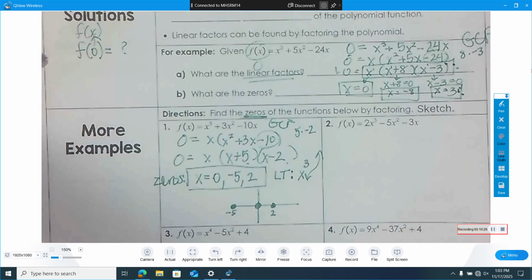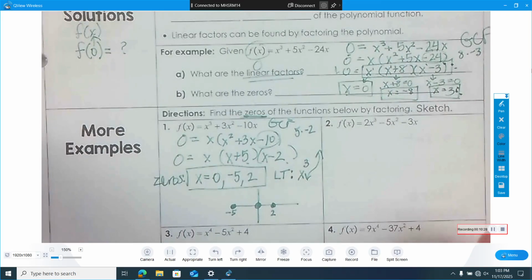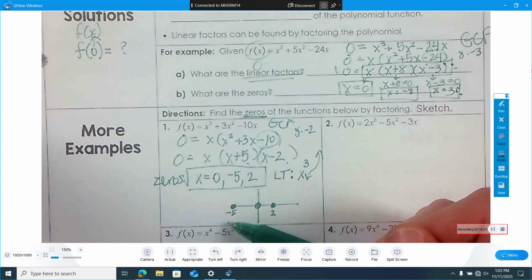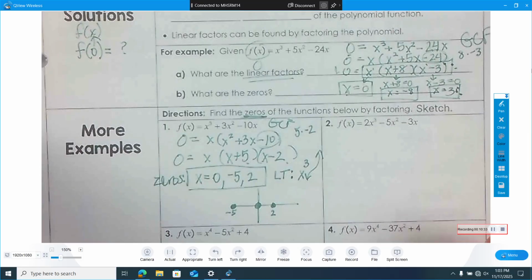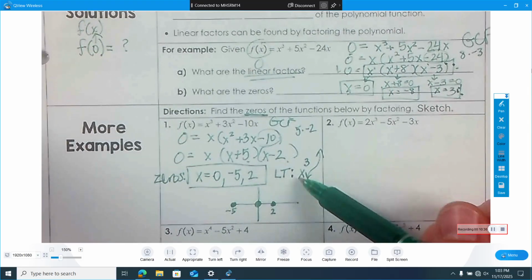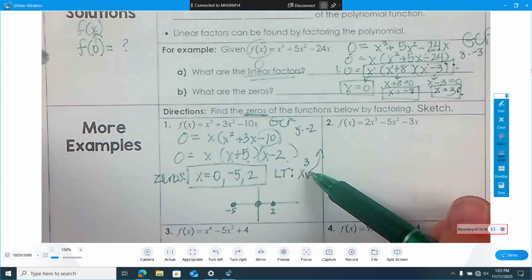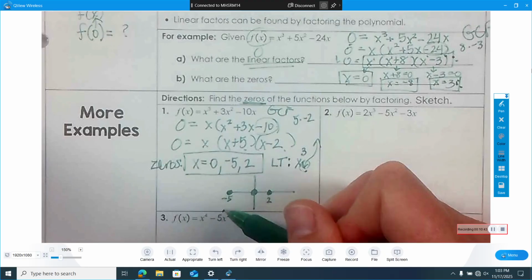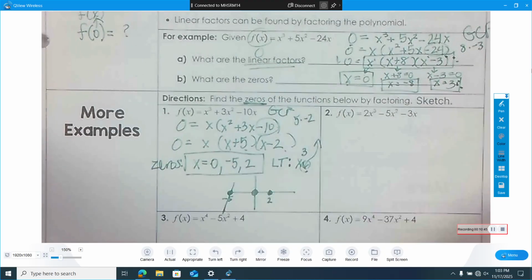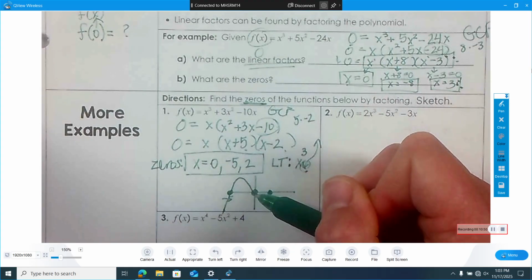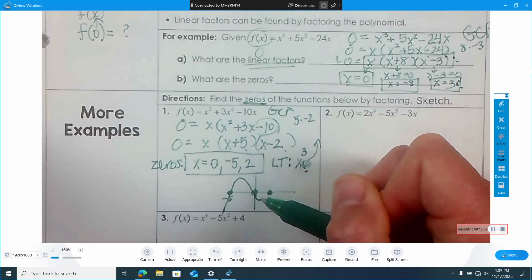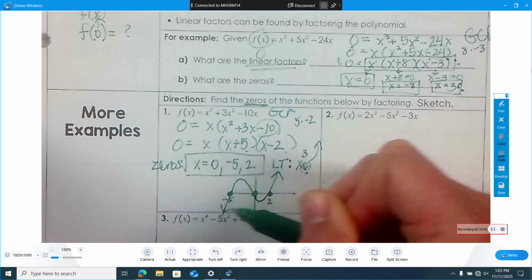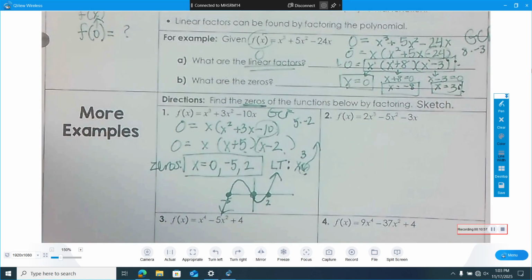Okay. Now, when I have these linear factors, my graph is just hitting and passing through them one time. And what that means is I'm going to start low on the left. So I'm going to start down here in quadrant 3. And all I'm going to do is I'm going to pass through that first 0 that I come across. And I got to turn around and pass through the 0. And then turn back around and pass through the 2. And ladies and gentlemen, you just graphed a fantastic curve. That's all it is. All right?